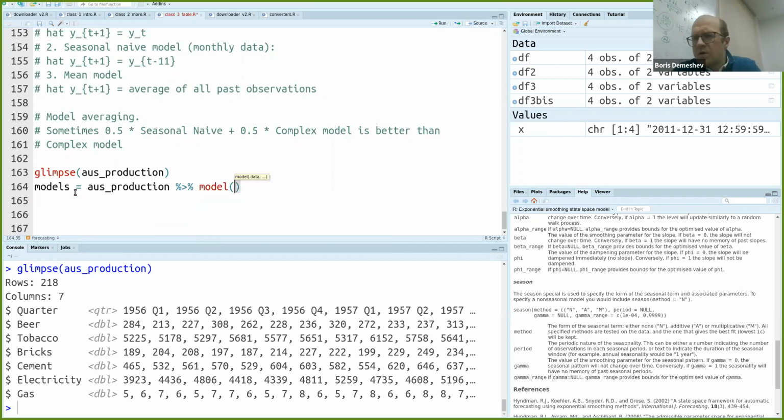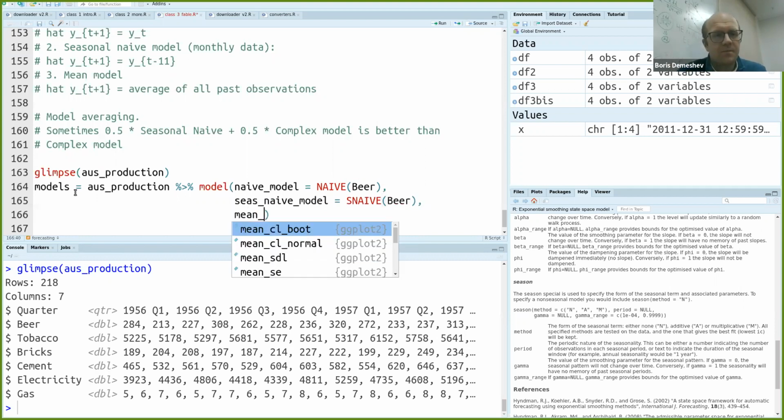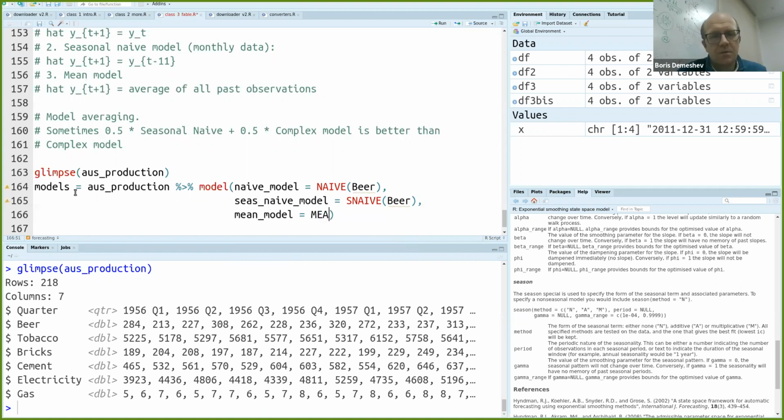Naive model will be just naive model for beer, seasonal naive model for beer, and mean model for beer.